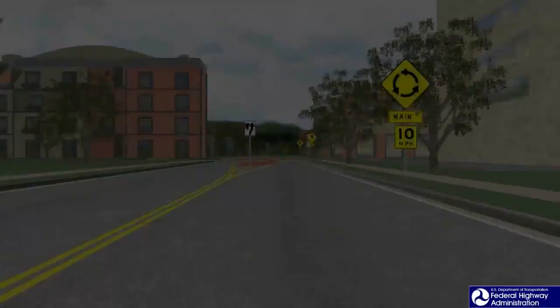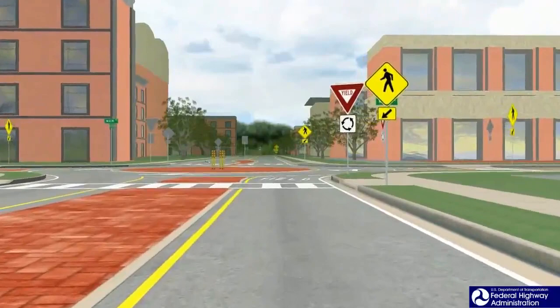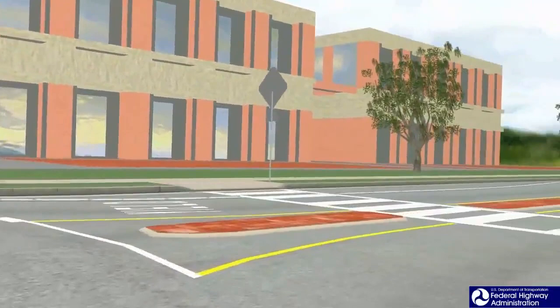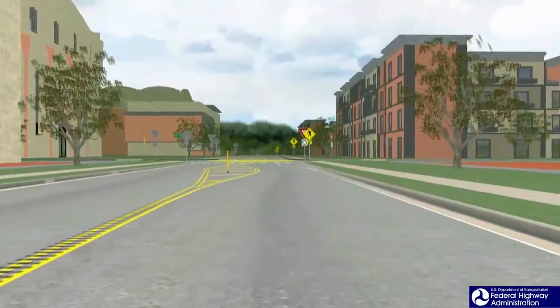This design is similar but has a roadway width of 36 feet. As opposed to a design shown earlier, there is no S-curve on the approach. The wider splitter islands and larger central island can accommodate flexible posts, which were noticeably absent on the previous design. The last design features rumble strips to further delineate a flush central island and flush splitter islands.